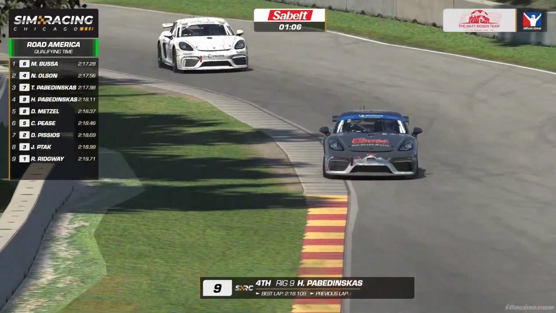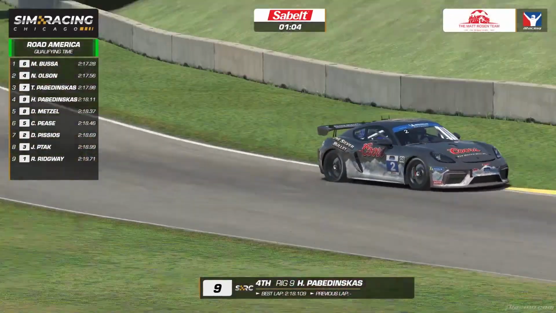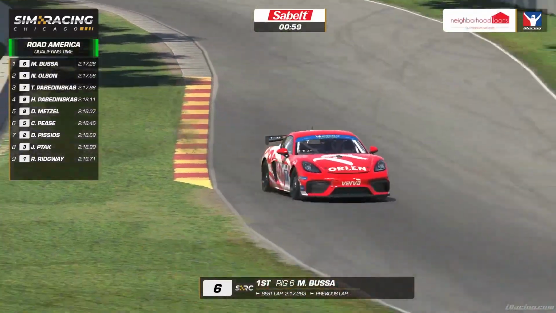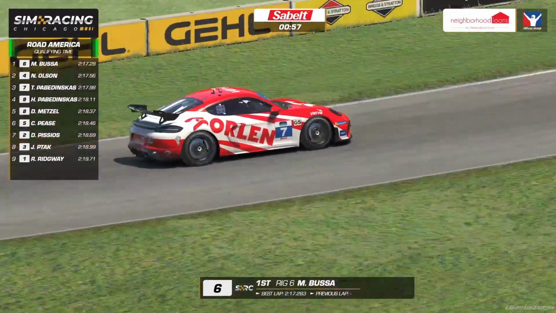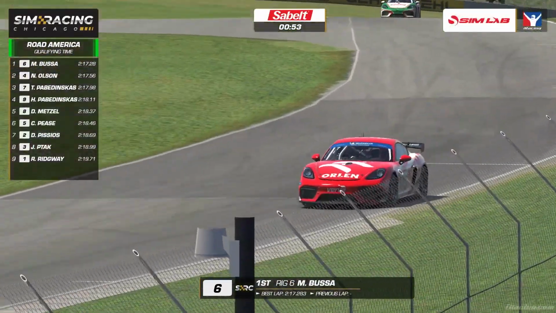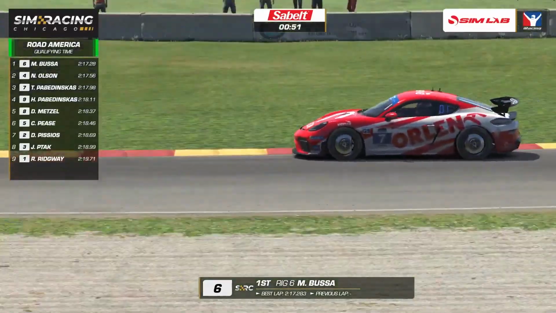And as I mentioned earlier, it's so easy to find yourself a couple seconds off here at Road America. A 10th off in every corner, 14 turns, 1.4 seconds. And that is a big difference around a track that's 4 miles long. So you certainly want to mitigate any places where you're losing ground.